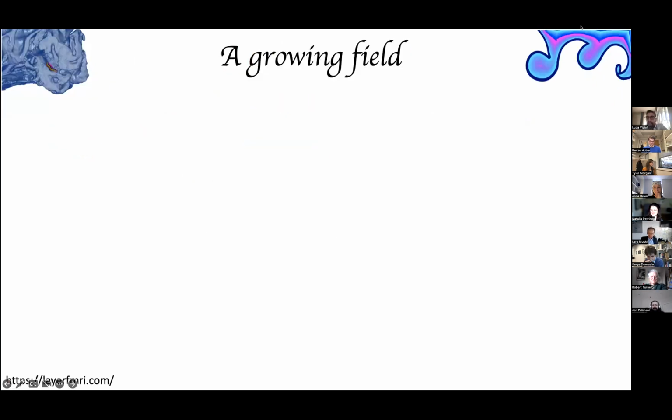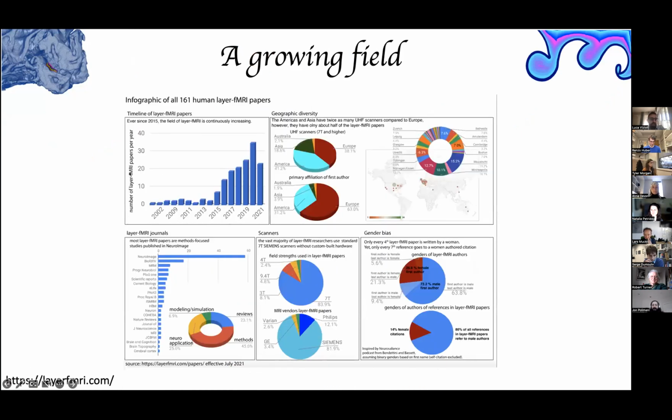But yes, layer fMRI, or cortical depth fMRI, is a growing field. There's a beautiful figure on Renzo's blog, layer-fMRI.com. Probably everyone here knows about his blog, and if not, you should really check it out. It collects pretty much everything happening in the layer fMRI field at this point in time. Looking at this graph, you can easily see that from the first paper in the late 90s until today, the number of publications has been growing exponentially.